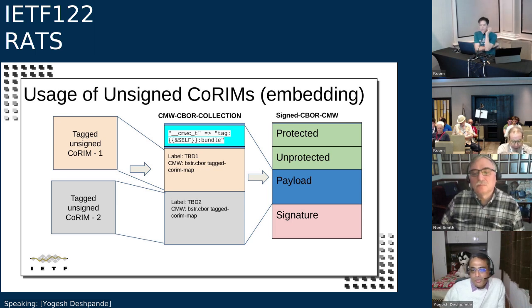So the protected, unprotected, and signature on the payload is all standard COSE Sign1. So this is how. There are other use cases also, like supplying unsigned quorum in a TLS message using TLS security. But for all of this, we need unsigned quorum. So we introduced adequate explanation of how to use it, and this is one example coming from the real world use case. Next slide, please.